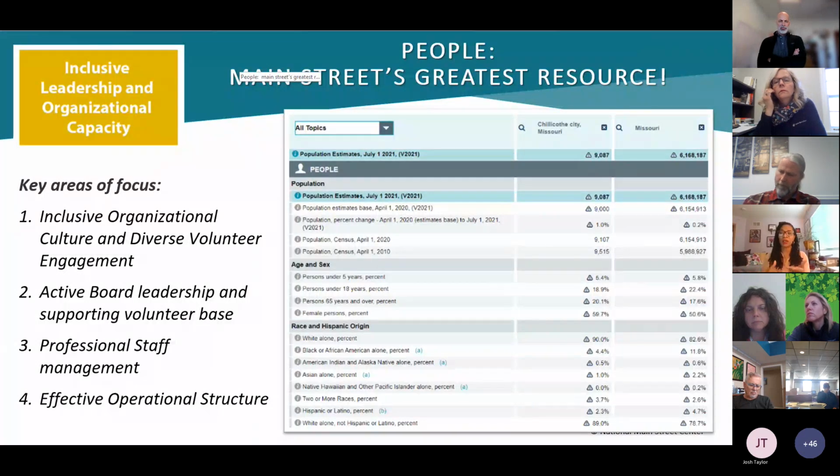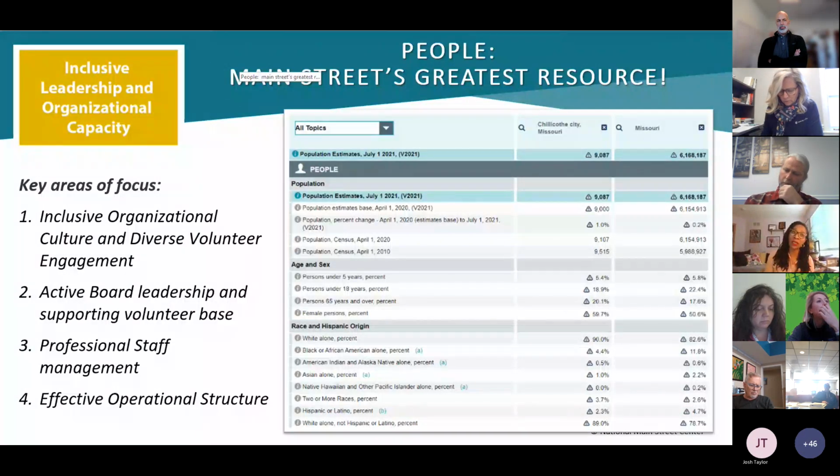And then you can also start distinguishing how many individuals are female versus male. Look at your race and ethnicity to ensure that you are including all of the individuals in your community. Age is so important. If you have a high group of young people in your community that are not being engaged, you really need to have a clear understanding when you're going into this work of who you need to be reaching out to and who's not showing up to your meetings, and try to develop a program or some type of effort to make certain that your events and programming are beneficial to everyone in your community.